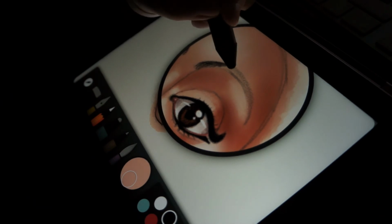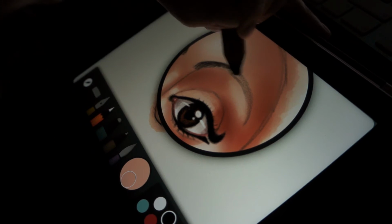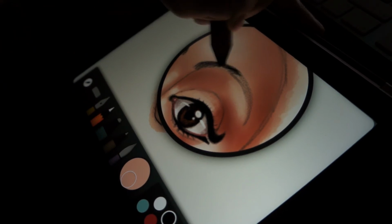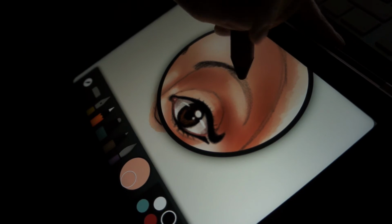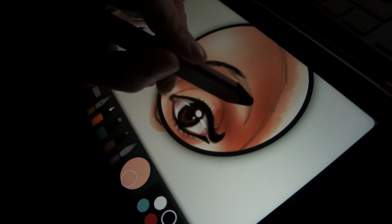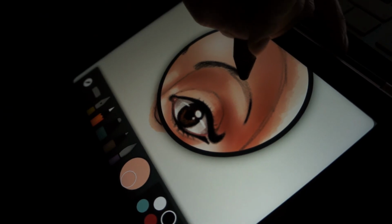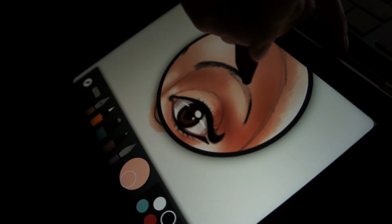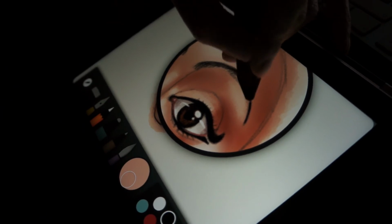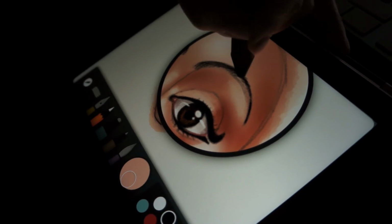Okay, I had an issue with the pencil for some reason, and it wasn't drawing on here. So I cut a little bit out because it was absolutely stupid and it wouldn't have helped. But yes, we continue on our quest to create a pleasant eyebrow. So yes, I'm just doing the same thing I did in the first one, keeping it quite tight at top and quite loose underneath.